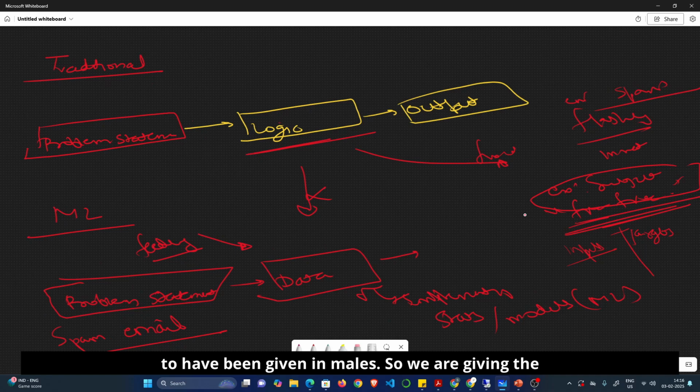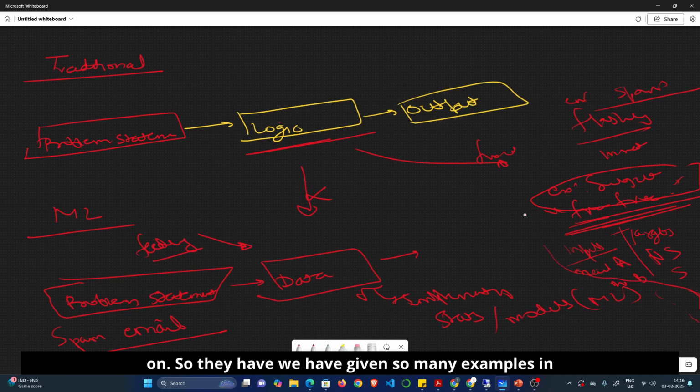The input is given in mails. So we are giving the data in this form: mail A is not spam, mail B is spam, and so on. We have given so many examples in the form of rows.